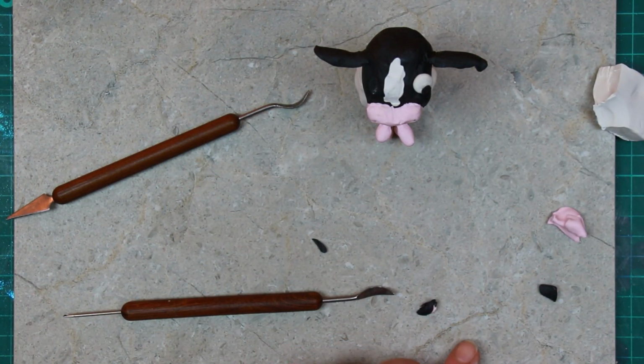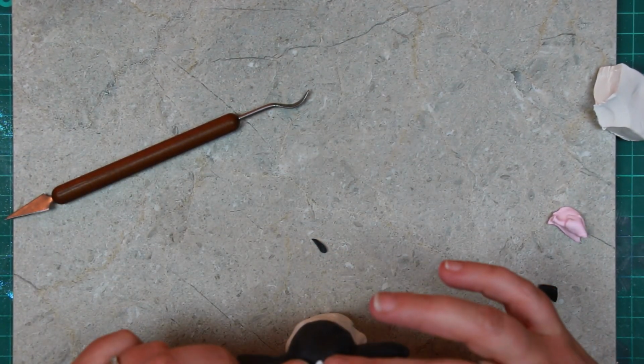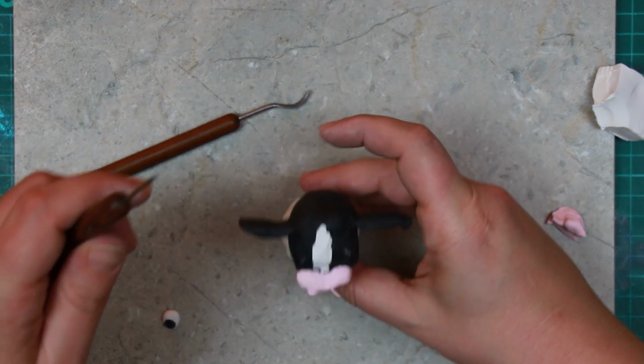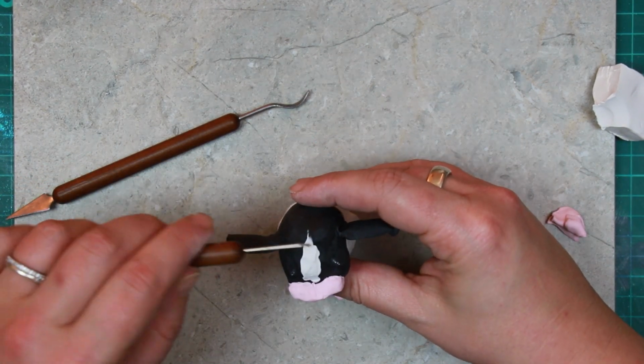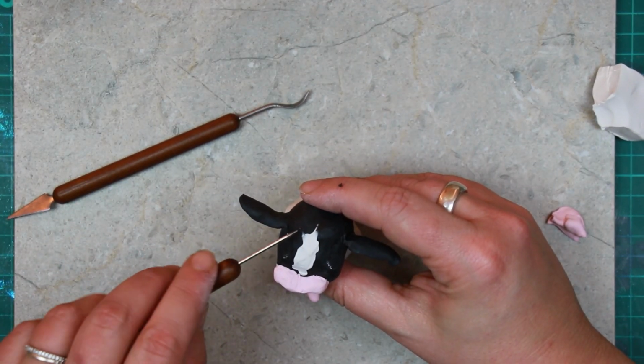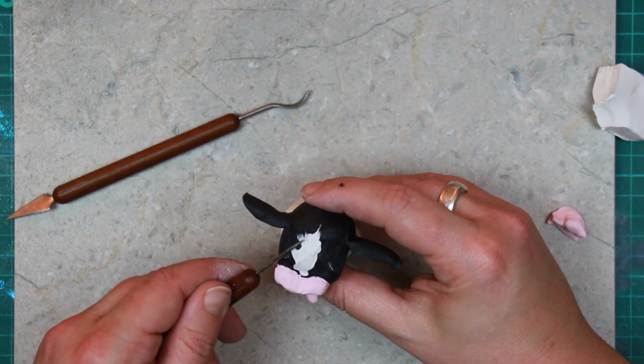Right, I need to smooth all this. Maybe I should take those eyes off to do that. I'm also learning a lesson here in what order to do things, and it's clear that I've done this entirely the wrong way around. Yeah, see the way this is smooshed into the black? That's what I want, but not too much.